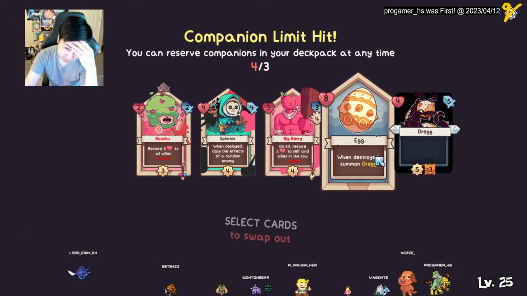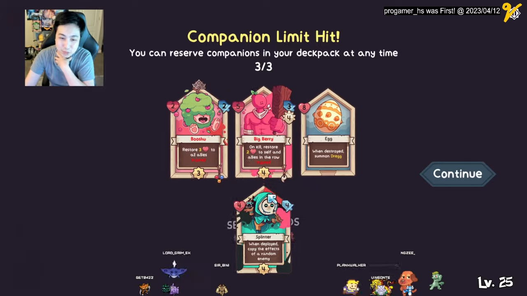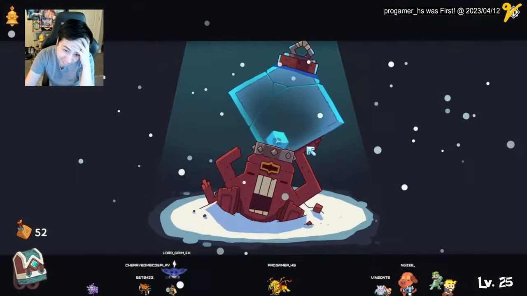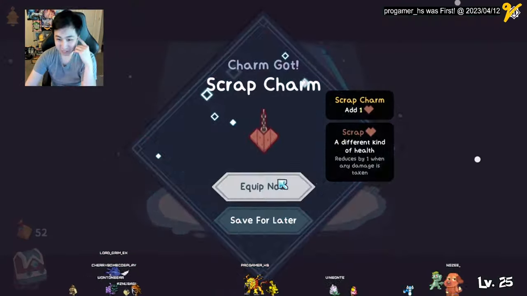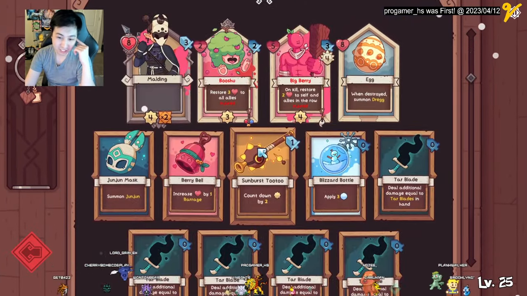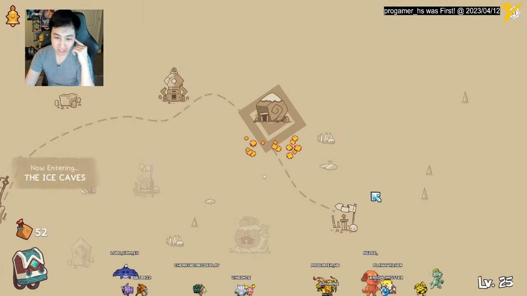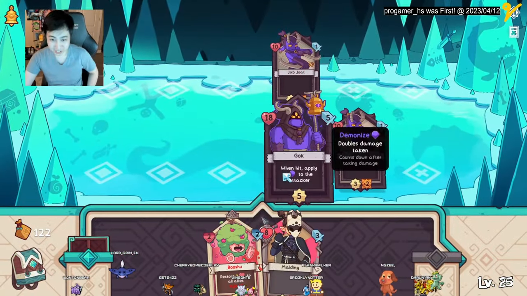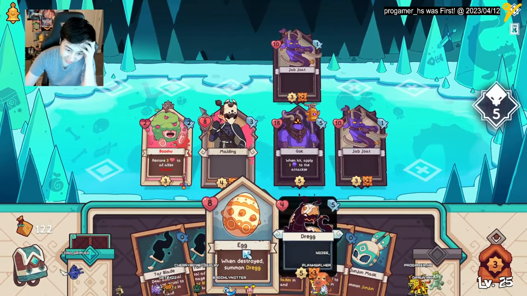When destroyed, summon Gray. Okay, we'll take this. I don't know how I feel about this. All right, we'll put Splinter out. Okay, I can still heal things back, so it's not the worst thing in the world. What was this? I still don't understand what that goes on to. Alright. Oh no, this thing. Down egg.